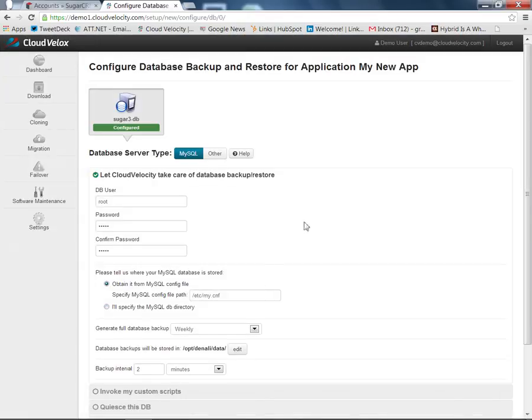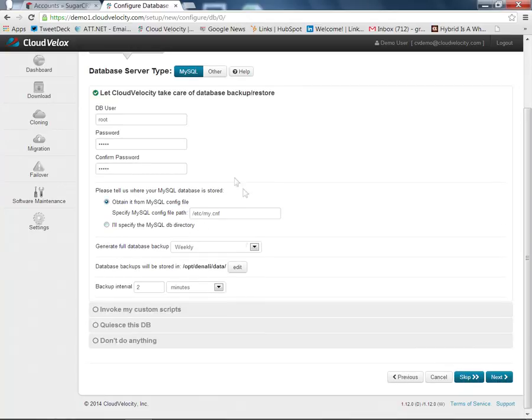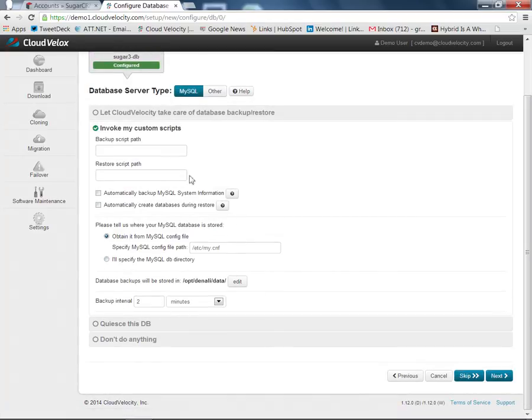For database servers, we automatically tie in with certain databases such as MySQL, and we extract from the servers the configuration necessary to synchronize them into the cloud without any extra work. So in the case of MySQL, we'll automatically parse the my.cnf, figure out what the paths are for the database, and automatically configure in some recommended configurations. You don't need to use our configuration. You can override any of this or invoke your own custom scripts if you'd rather do that.